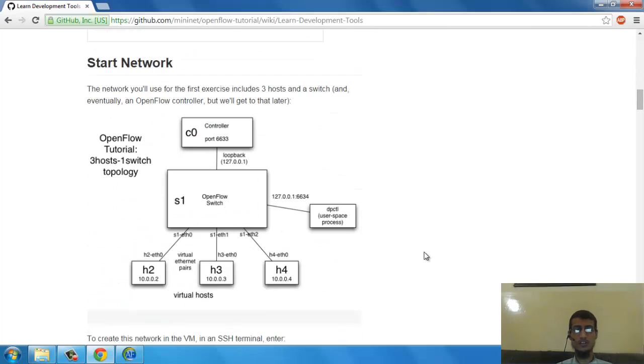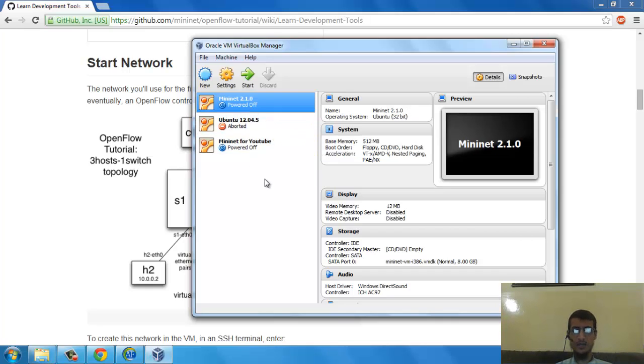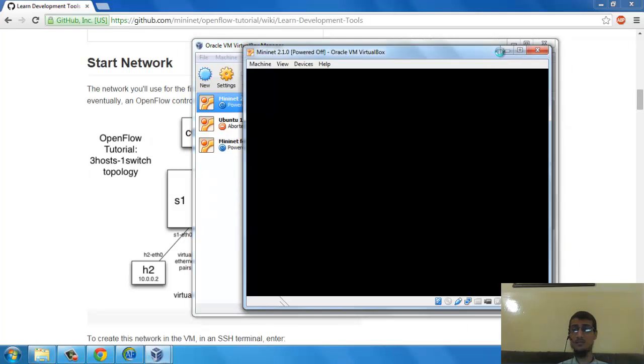Now starting the network. This is the very basic network topology that I will be starting very soon. So let's go. First open our Oracle VM VirtualBox. In that I will be using this tool right here, because it has some other stuff and I'm used to it. Otherwise you can open this, it's one and the same thing, because I've added some extra software in that.